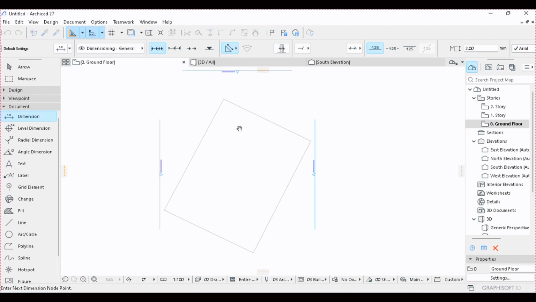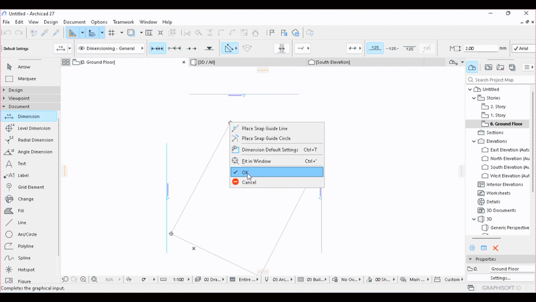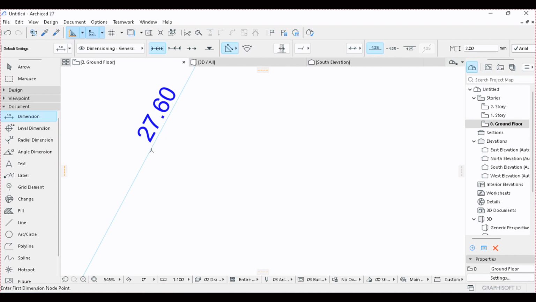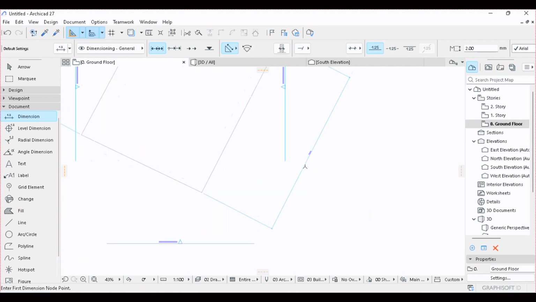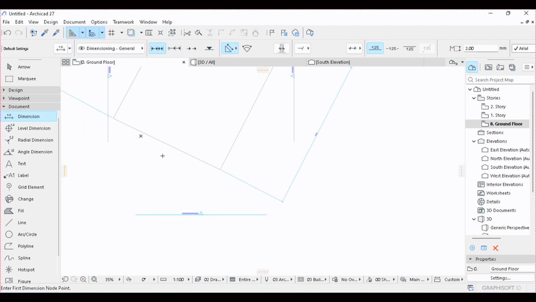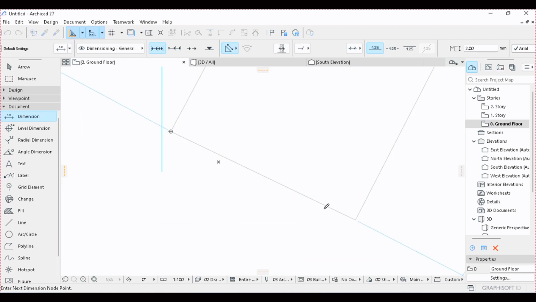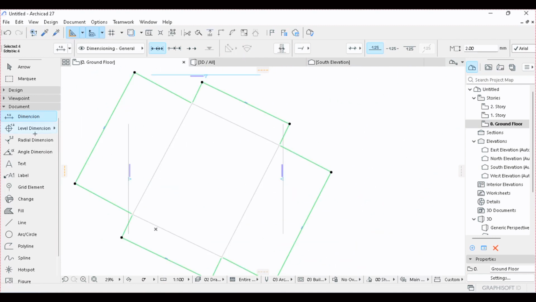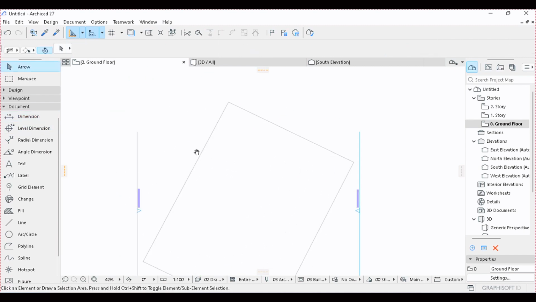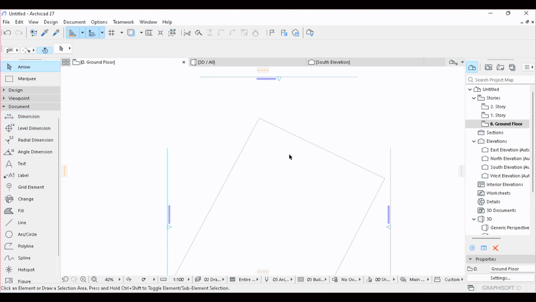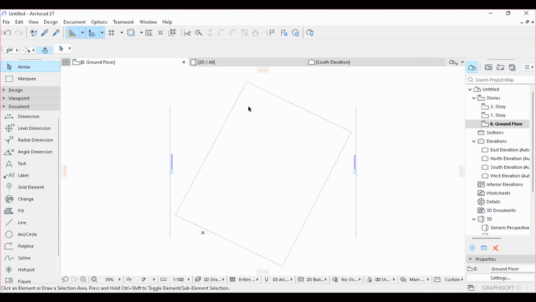It will be in meters, so that's what we're expecting. As you can see, our plot is 27.60, and here we have 21.21, and we can equally verify from this side. We have 27.57, and here Control A, delete. So now here is our plot, and we know that our road comes in from this side. So probably we would like to position our building on this area.